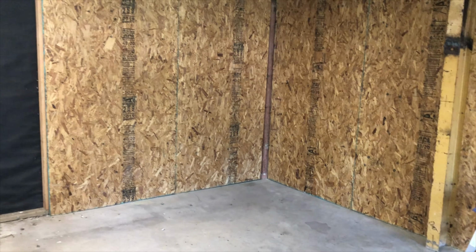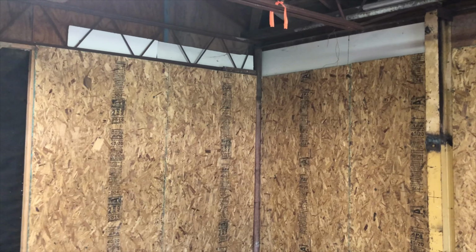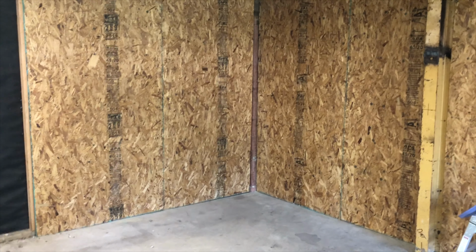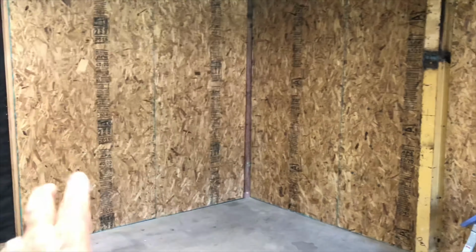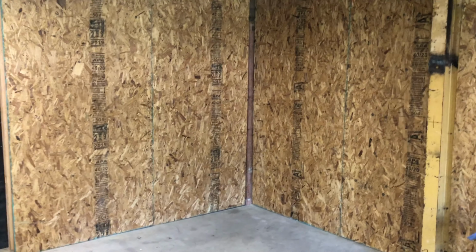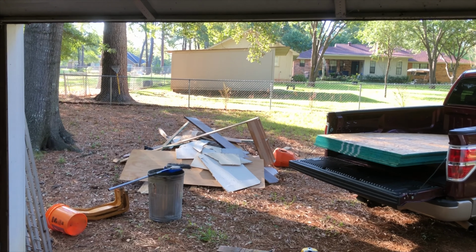So anyway, I worked too hard yesterday. I went to sleep at 6 o'clock last night and woke up at 4 o'clock this morning. I was exhausted. So I'm gonna have to take smaller bites and move a little slower. So that's my goal for today. Get my cabinet, get the shelves lined out and everything, and just get started on that today. Oh, and I'm gonna take all that over to the firewood pile and burn that today.